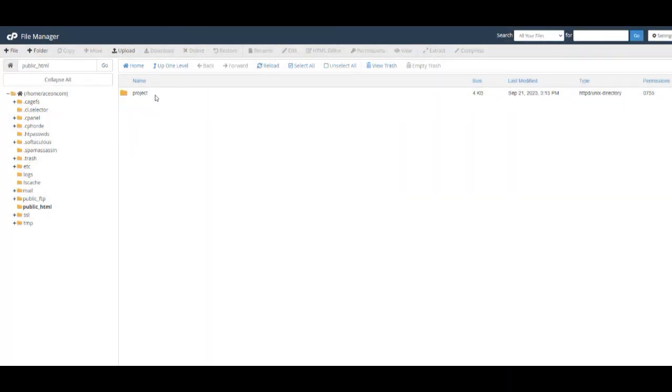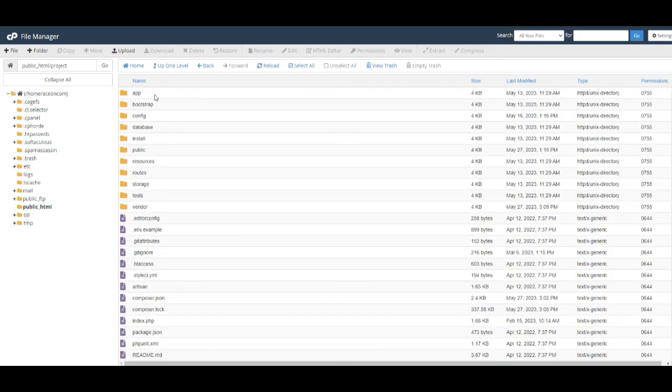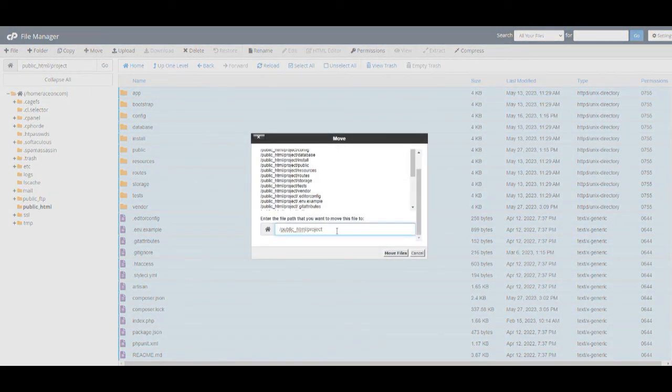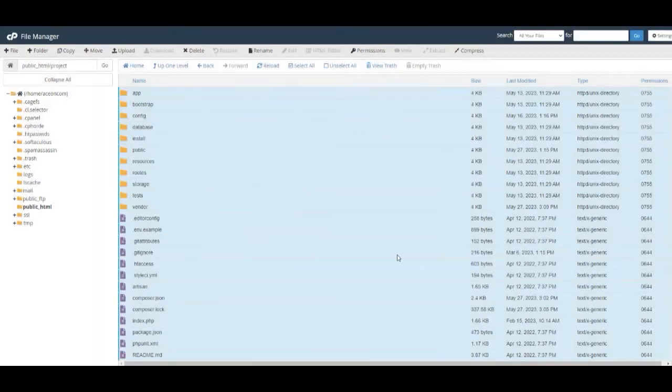All right, so now we want everything here to move to the public domain. Sorry, do you understand? To move to the public domain. So this is how we're going to do it. You select all, then you click on move, then you take them back to public HTML and click on move files.